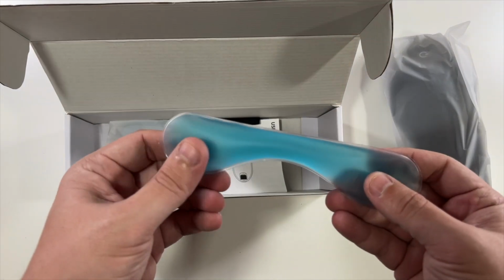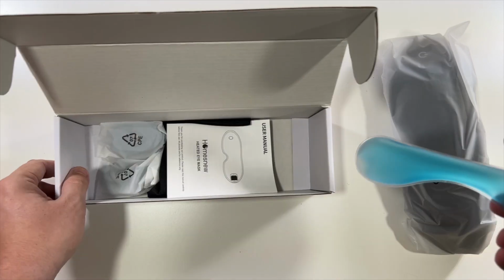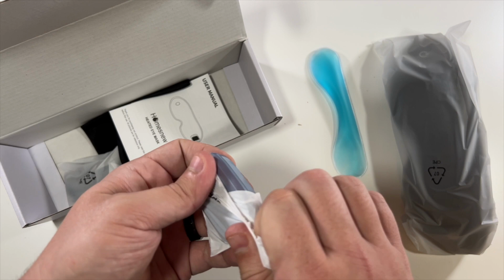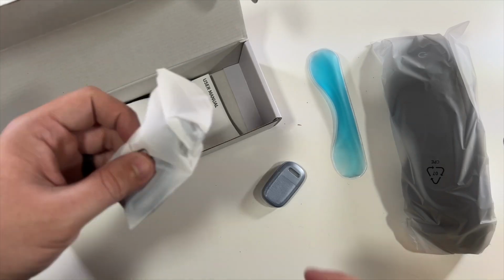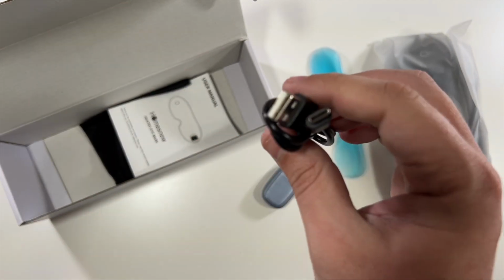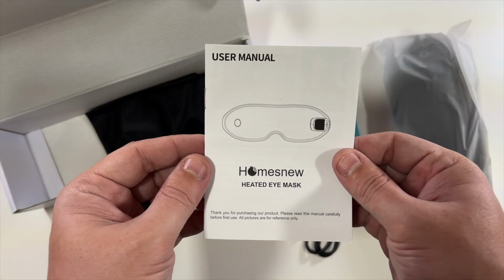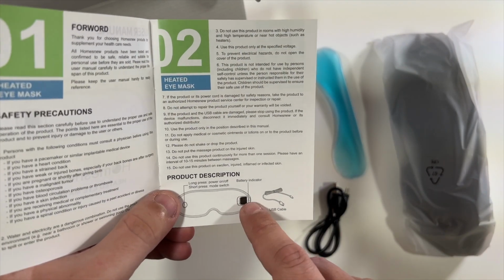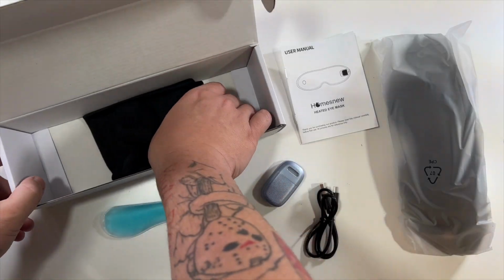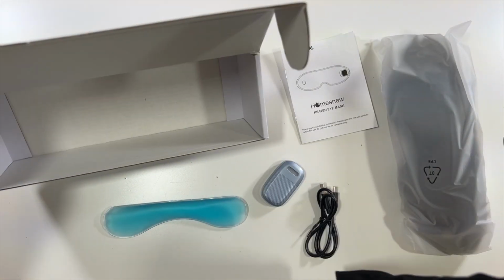Oh, look at this. There's the cold one, so you could freeze this and then slide it into the mask. And then there is, of course, these charge with USB-C type. You get one of those and an included USB-C type cable. And of course, nice little user's manual for your heated eye mask. So this just kind of pops onto here and has the battery to heat it. And then we also have a nice little carrying case for the eye mask. And that's it for the box.